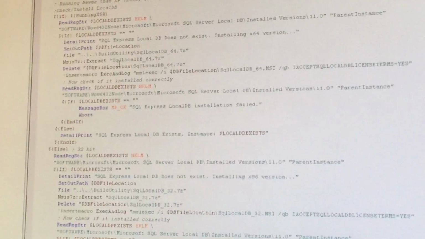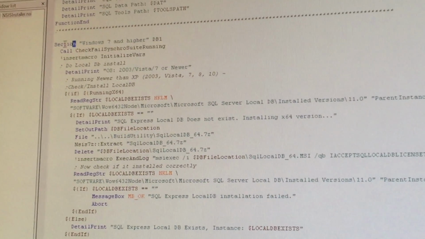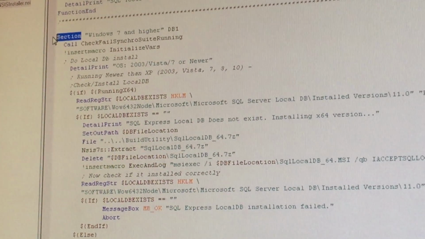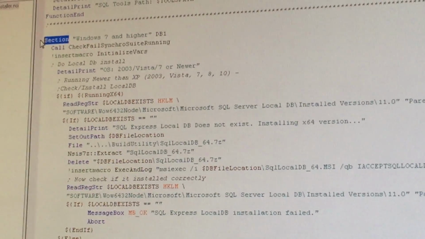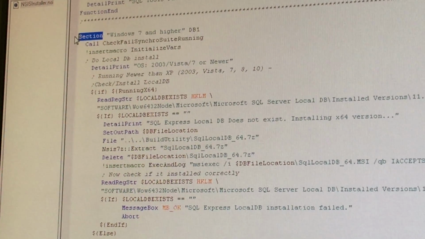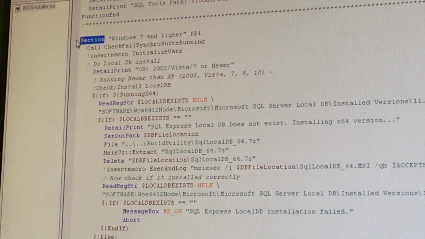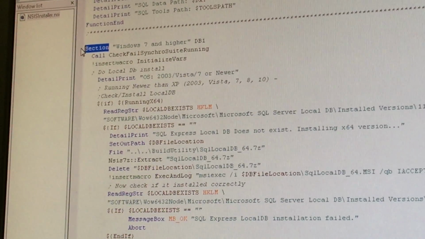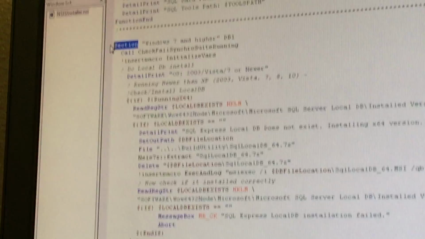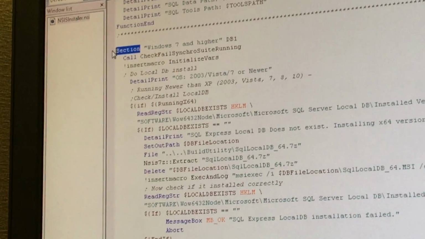Just to whip through this Windows 7 section. And by the way, this is denoted by this section keyword. What section means is that on the component page, and if you look up at the NUI at the very top, it says there's a component page defined there as insert macro components. That's a special keyword that means make this an option. This is one of the options that you select, this block of code, because essentially that's all it's doing. When you say I want to install that, you're saying insert that code into what we do. So does that make sense?